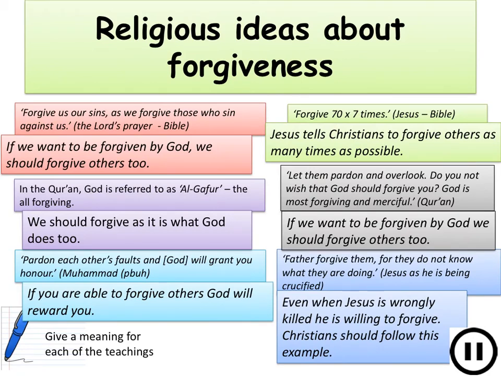Review your ideas about what each one of the teachings meant — make sure each one is accurate and that you're happy to explain any of them in your exam. The first is from the Lord's Prayer in the Bible: forgive us our sins as we forgive those who sin against us. This means that if we want to be forgiven by God, we should forgive other people as well. The second is another teaching from the Bible used by Jesus: forgive seventy times seven times. This is Jesus telling Christians to forgive others as many times as possible — it's not just talking about forgiving people 490 times, it's saying always try to forgive as many times as you can. In the Quran, God is referred to as Al-Gafur, the all-forgiving. For Muslims, this means that we should forgive as well, as it is what God would do.